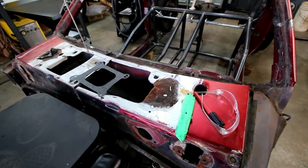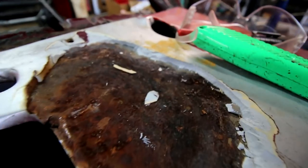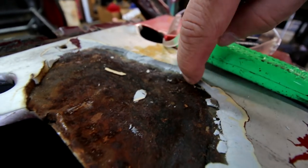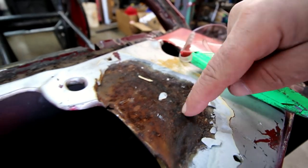I want to show you something. For everybody that said I ruined a good car, I just want to show you that. It's got to be at least a quarter inch of Bondo over a rusted panel.